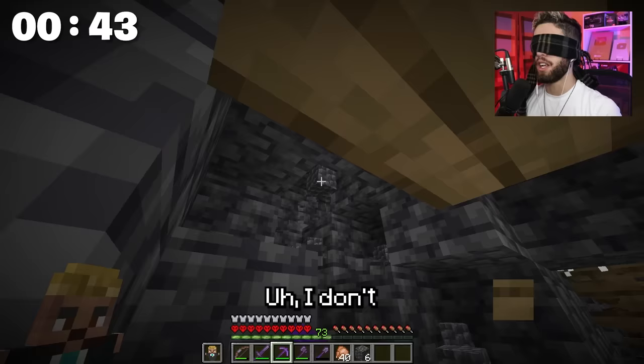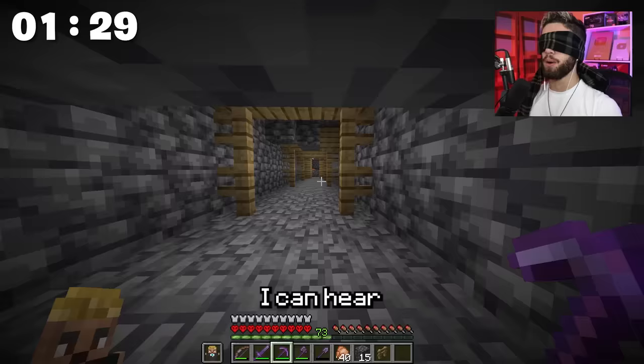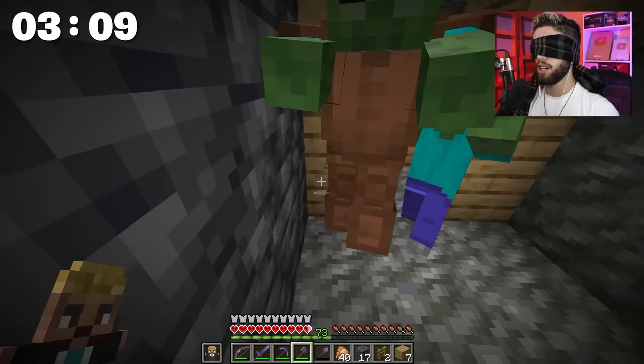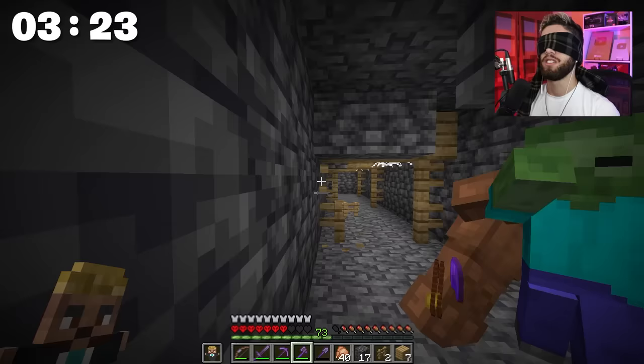Okay, now I'm going straight. I can hear blocks moving. This is awesome. Uh-oh. I hear mobs. I need my sword. Where's my sword? This is an axe. That should be good. I hear mobs. It's in front of me. No. I don't know what's happening. Oh, I killed one. Are there more?